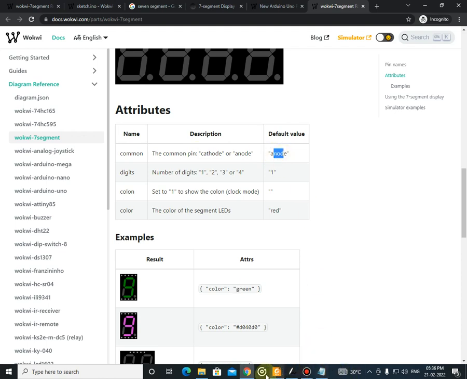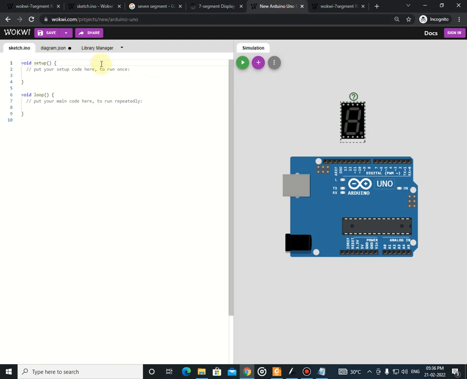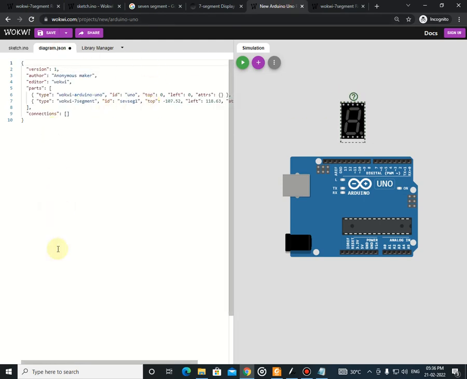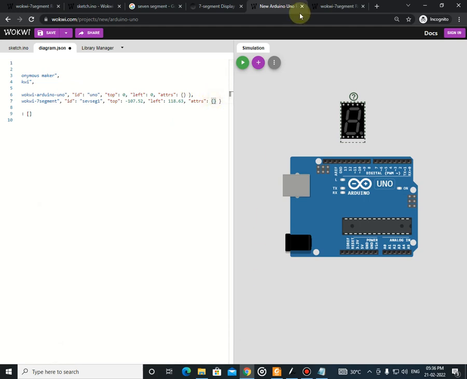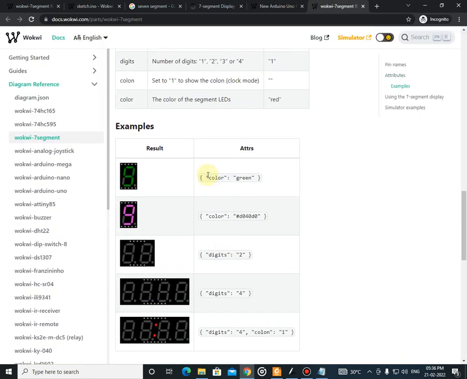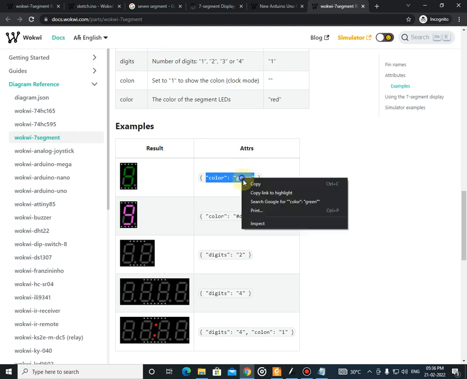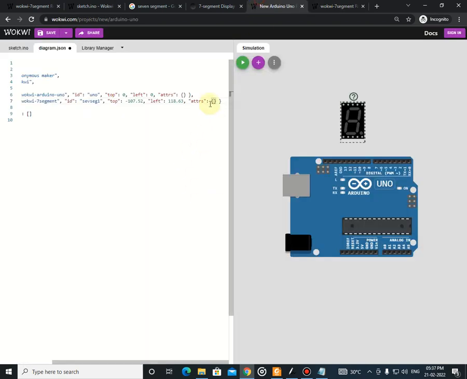So we want to change that value in our Arduino. So we are going to the diagram, and here is the attribute. We want to copy and paste this as a template, and we can change the values in it.